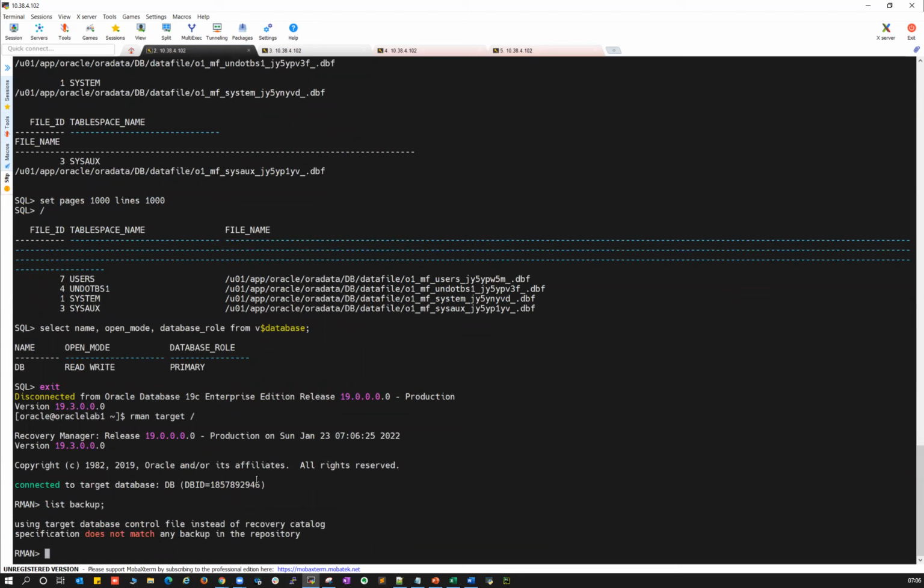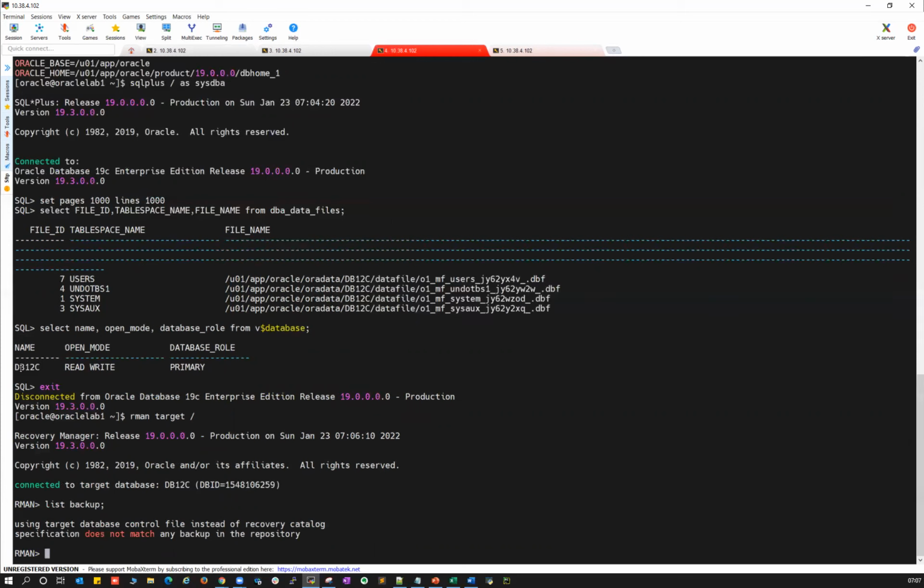Right, so what we can do now is take a valid backup for this database. For the db database, we'll take a valid backup, and for the db12c database, we'll not take any backup. Then we'll simulate the system data file failures, and see how to restore both the databases, and what the possible ways are to restore both of them. We'll try to simulate that scenario.